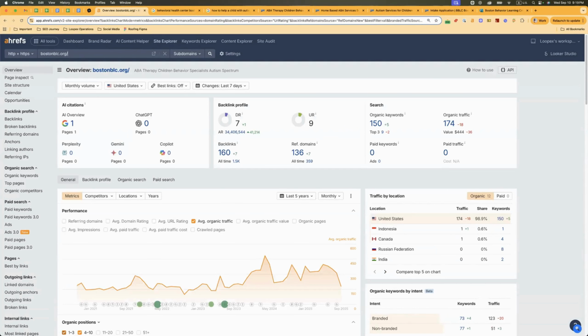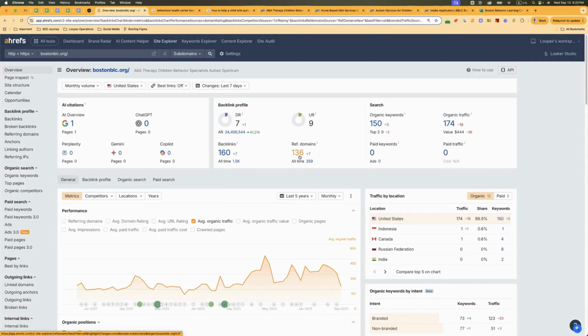So what I see in here is that they're appearing in AI overviews, which is a big thing right now in SEO. I'll come back to this. They have backlinks. You remember I said that the content and technical SEO is done within your website, so you have control over it. And then the backlinks are some other publications like Theralytics or an autism related, topic related publication, writing an article and linking to you. This is what we call backlinks, right?